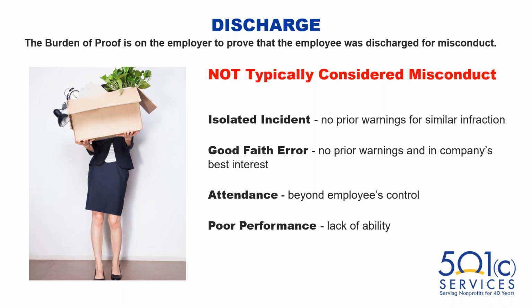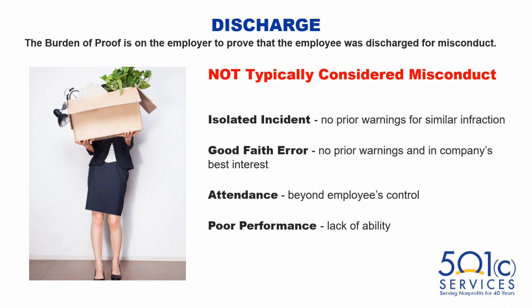So maybe the employee had a verbal warning for dress code, a written warning for attendance, a final warning for attendance, but maybe the final incident that resulted in termination was violation of company social media policy. Well, the state is going to typically want to see at least one prior warning for a similar infraction to whatever the final incident was, unless, of course, it's gross misconduct, right? Gross misconduct like violent theft, you don't need prior warnings.